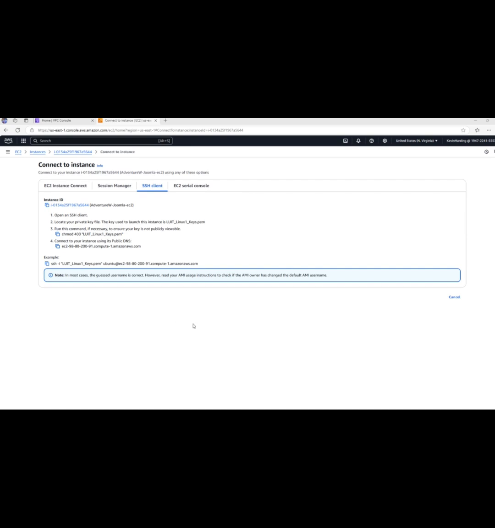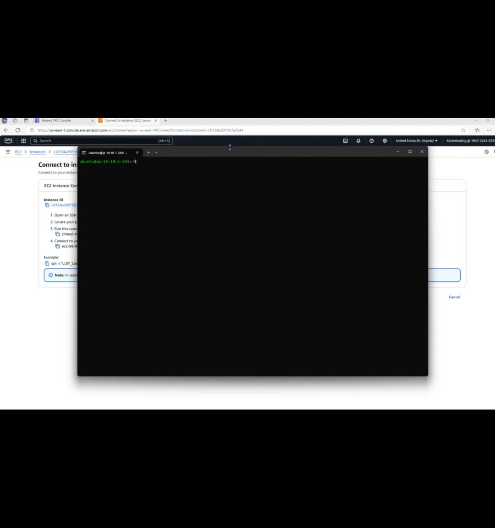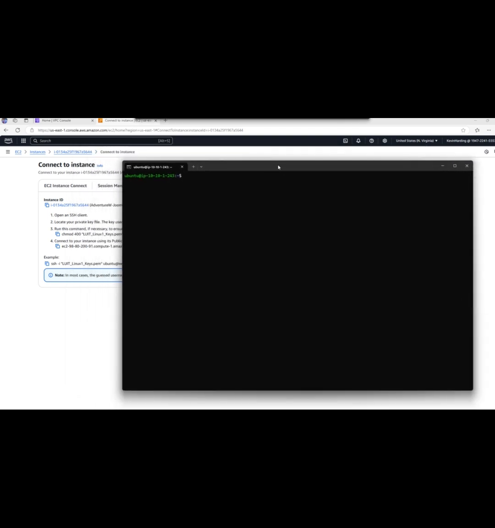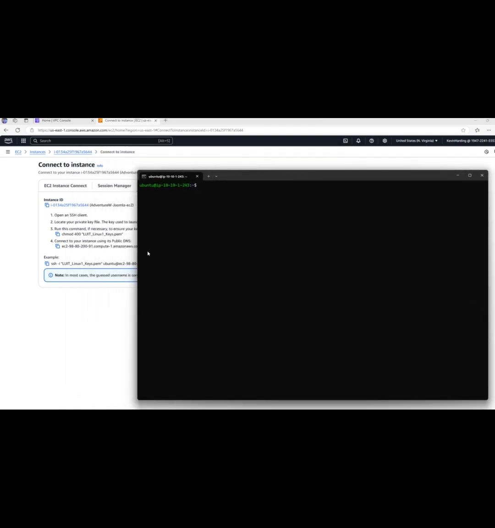Okay, so right now we're going to go through the manual steps in installing Apache, updating software, any patches, downloading Joomla, installing Joomla, and doing some basic configurations. So let's go to our command prompt where we have our AWS CLI. Okay, we're still logged into the Ubuntu session.